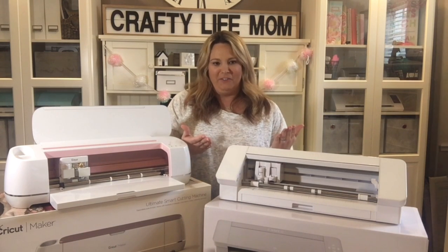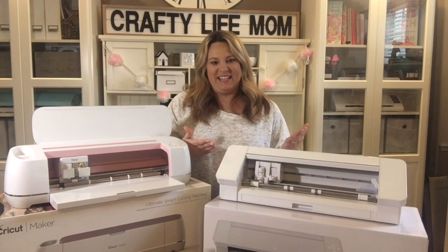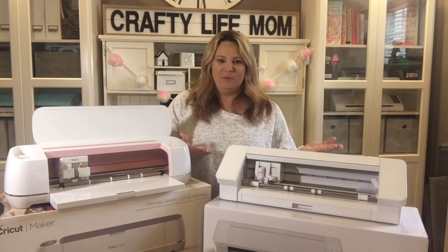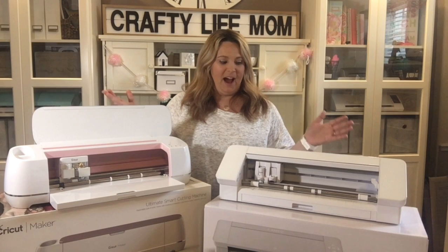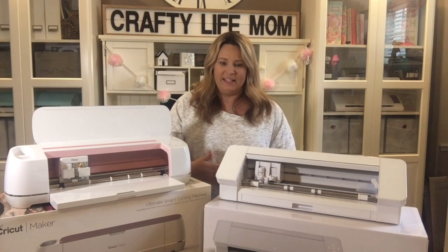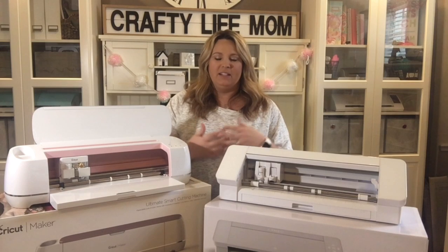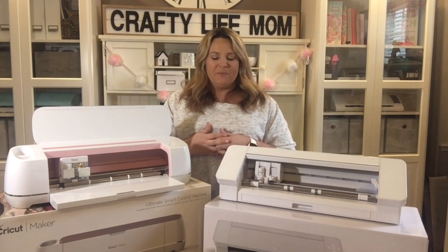The best way that I can explain this is by using an iPhone or a Droid. Both of them will call your friends and family, both will allow you to take pictures, both will allow you to send texts, but the software is different. And you have your personal preference, and so do I. Same comes with these machines. I'm versed in both of them and I love having both machines. I do have a preference when it comes to certain design capabilities, and that's why I recommend you check out the design software to see which one you might be able to become most familiar with.